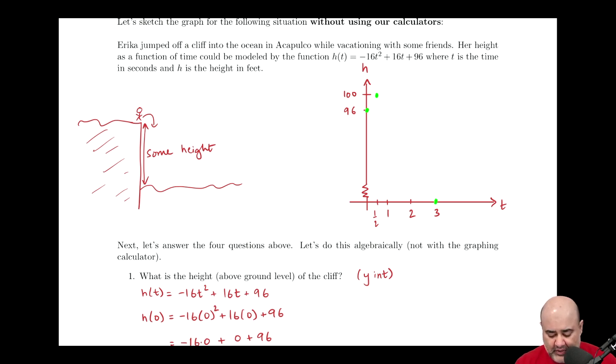So the height can be modeled by this graph. And this doesn't have to look very pretty. It doesn't have to look very pretty, but I want to make it pretty. All right, that's as good as I'm going to get it. So Erica is jumping up from this cliff, reaches a maximum height of 100 feet, so she basically jumps 4 feet in the air, which is pretty darn high. And then she sort of turns around and comes back down. And 3 seconds later, she's in the ground. So she's flying for a good 3 seconds. That's some pretty nice free fall.